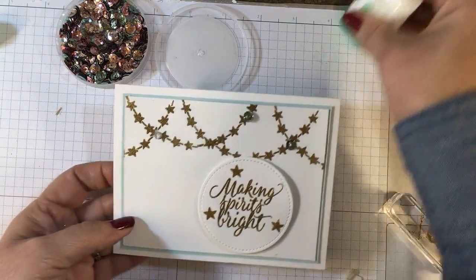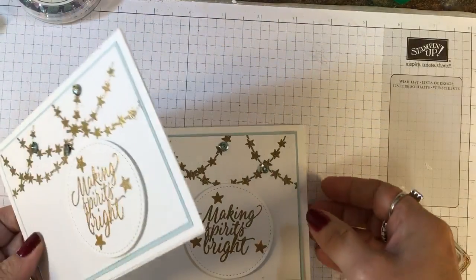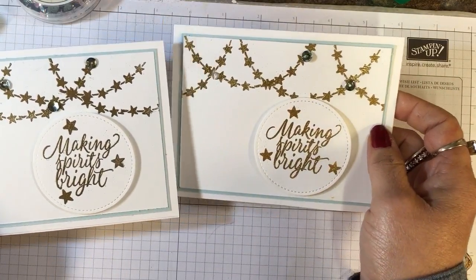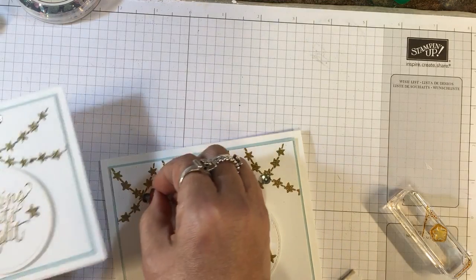Okay, there it is with the Delightful Dijon. Okay, I think I like it better with just the Versamark and the gold, but I wanted to show you the process and so you could see how it works. And I have a sequin on my finger. Okay.